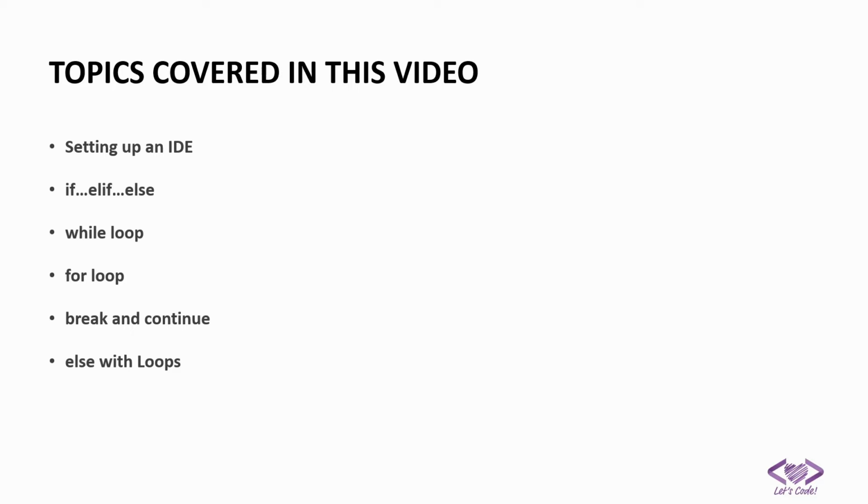And then we will see the if, elif, else ladder. We will see some loops like while loop, for loop, and break and continue keywords. And then a special else with loops, which is not there in other languages, but it is available in Python. So we'll look at that. So let's get started.